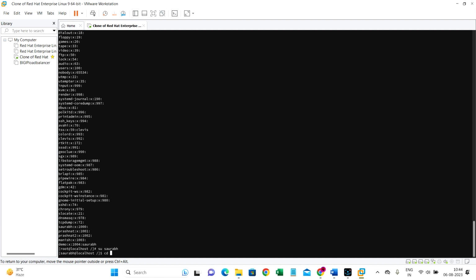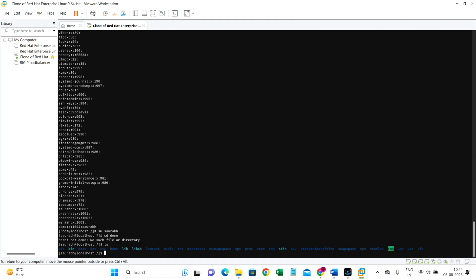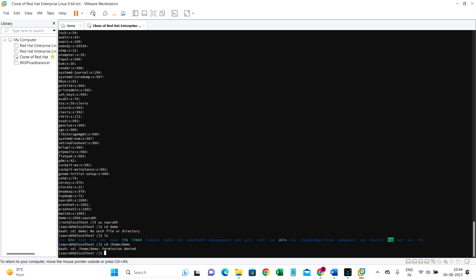Let's go to the cd demo. Now just use ls command. So it's saying no directory is here. Okay, because cd from demo, it's saying permission denied. Why? This time group permission is applied on user Saurabh, not the other permission.